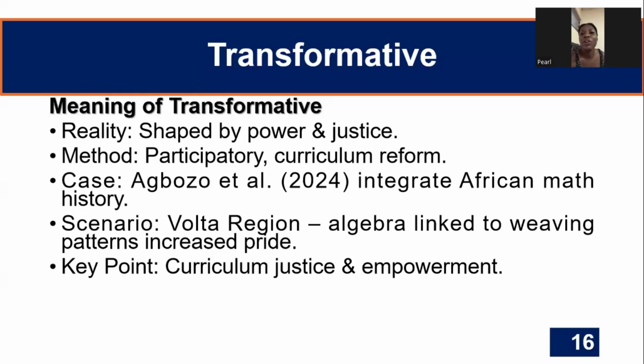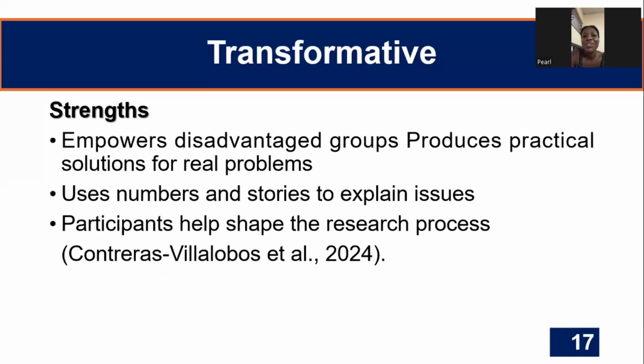So we have a scenario in Voter weaving. Algebra linked to weaving patterns increased pride. Linking algebra to weaving patterns increased the pride of the Voters, because it brings their culture out. So the key point over here is that it brings about curriculum justice and empowerment among the society. Please move on to the next slide.